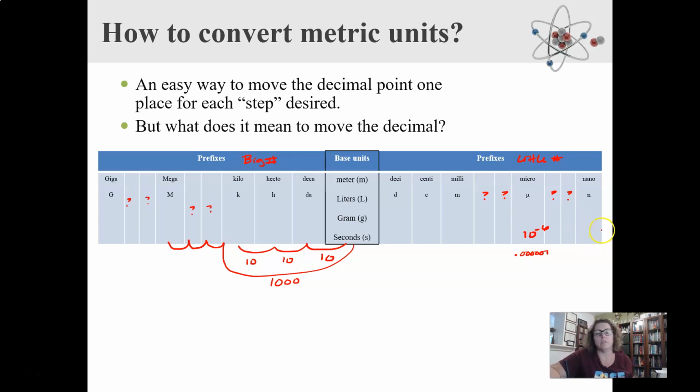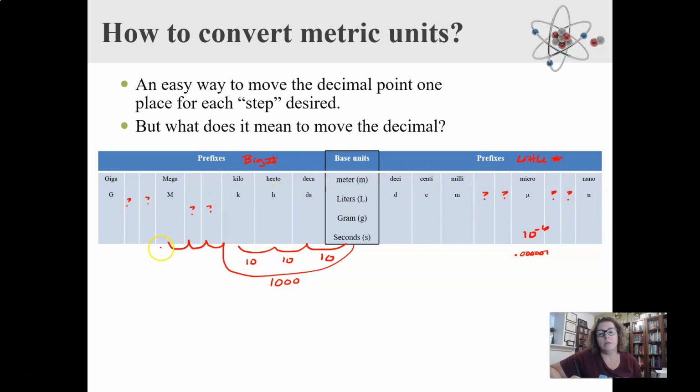And I don't really concentrate too much on the multipliers because to me moving the decimal is much easier. But I'm going to teach you both ways so that you get the hang of it. So in the screens coming, I'm going to keep my little helpful box up there, so that you can see how I move the decimal.